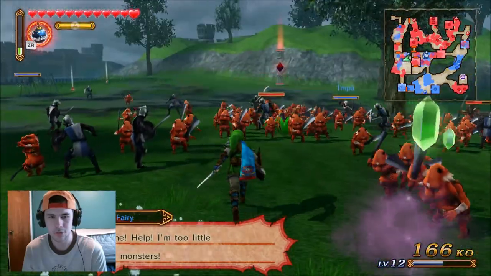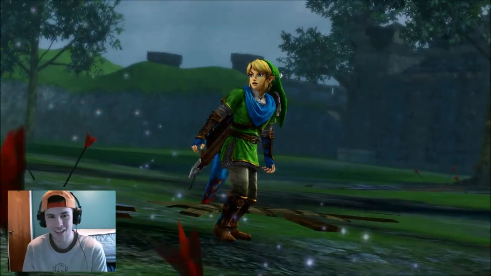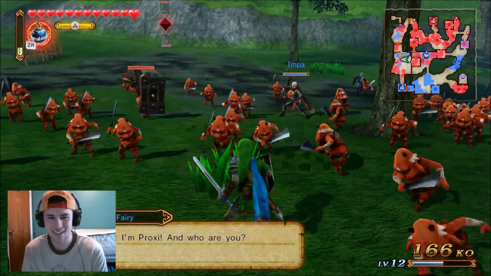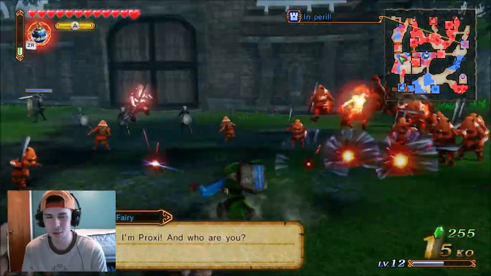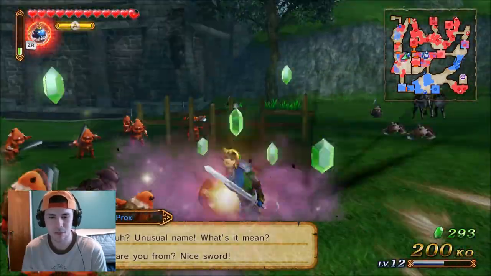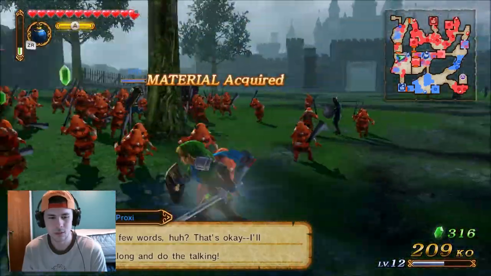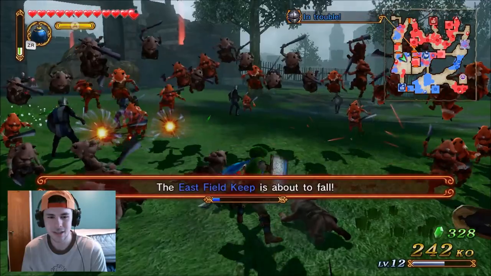Someone help him, a little too little to fight monsters. Who is that? Is that Navi? No. That's Proxy. Proxy's our little helper in this game. Also a fairy. Nice sword, she says. Thank you. Thank you, Proxy. Man, a few words. I like that. That's funny. Yes, Link doesn't say too much these days.